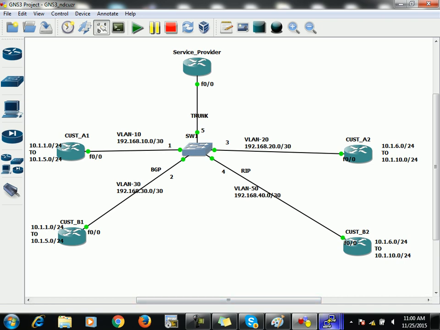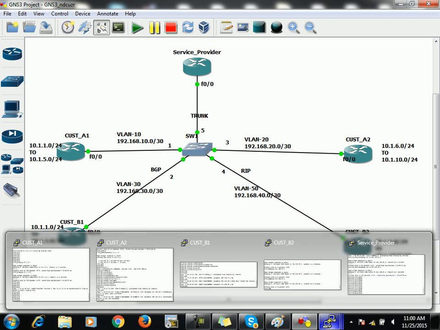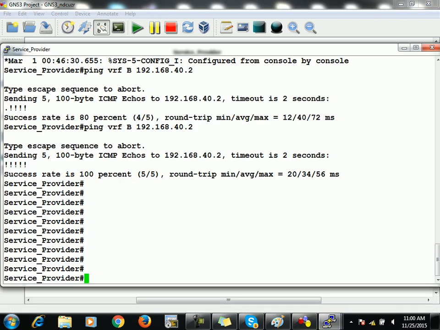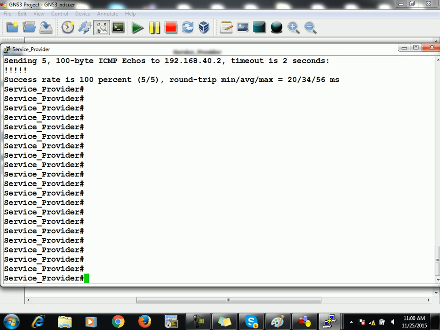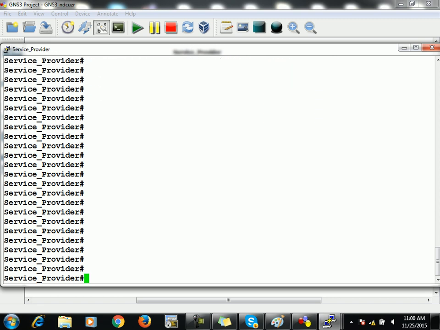Because it is showing VLAN 40, might be. Fine. That is the default access VLAN. However, that port is working as a trunk port. It was creating a problem due to that one.